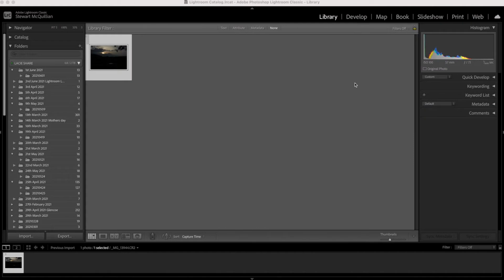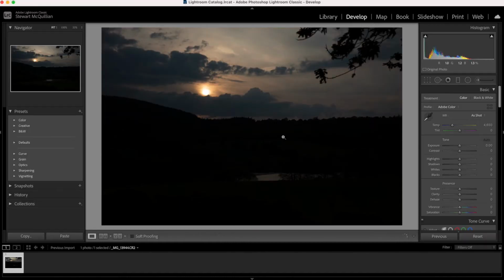Okay, now let me walk you through the workflow that I follow. This is quite an extreme image. This raw file is a photograph I took last night, and this is an underexposed version so that I could get the detail in the sky. But what I wanted to do was walk you through how you can recover such an underexposed looking image like this using luminosity masks within Lightroom.